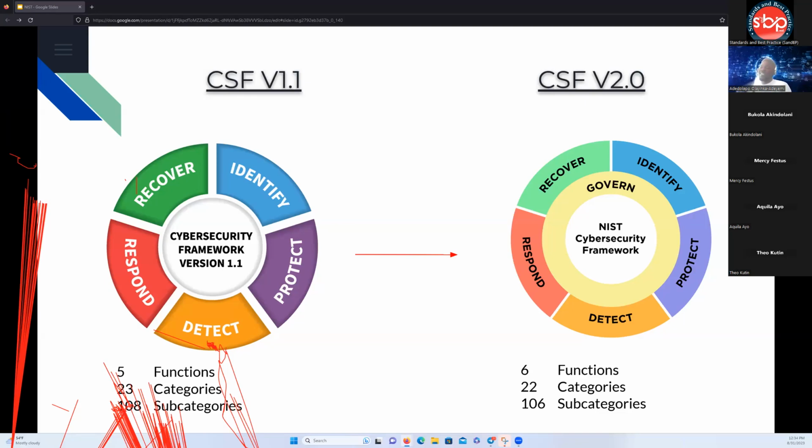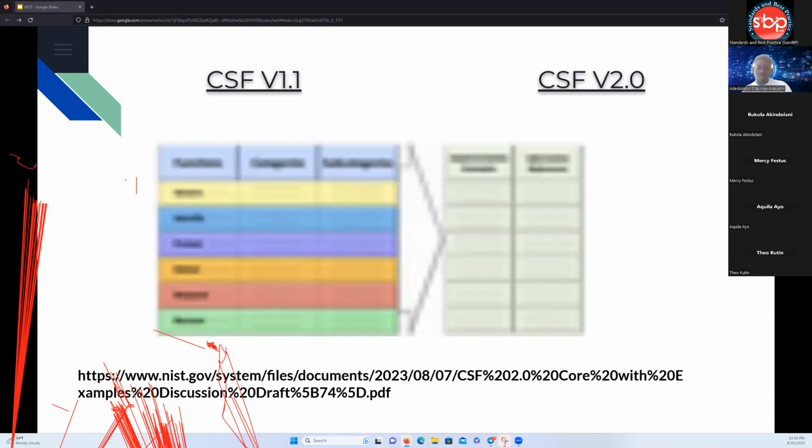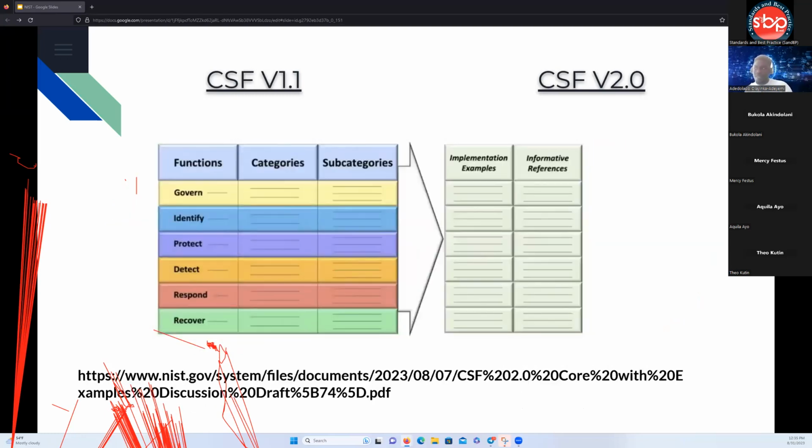So governance is going to be the key thing here. With governance, you can ensure that there is the right playbook, and that your company is ready for any potential cybersecurity attack or any potential cyber risks that you have out there. Another thing that was changed in the CSF 2.0 framework is that before you had informative references in the table, but that has been taken off in the documentation, and a new documentation has been created with informative references, and a new thing they've included is implementation examples.